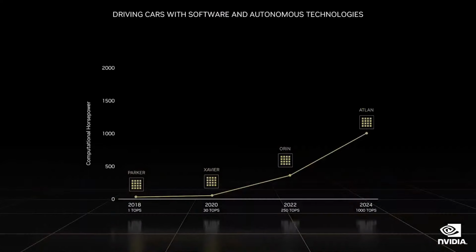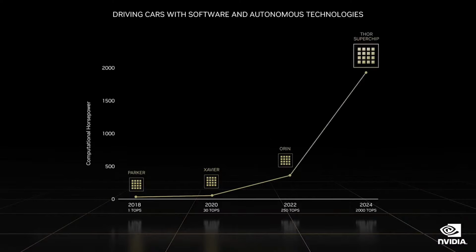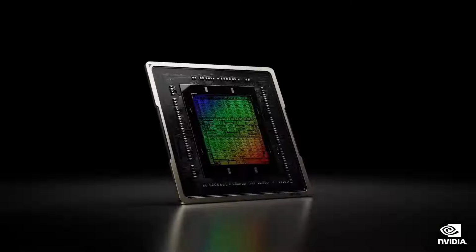The driving force of the increased performance is the simultaneous increase in number and resolution of sensors and more sophisticated AI models needed to expand driving domains and improve safety. Safety is the #1 priority in robotics, and it demands diversity and redundancy in sensors and algorithms. All of that demands more processing. Last year, we introduced Atlan, a 1,000 TOPS SoC. Today, we're announcing that Atlan is no more and will be replaced by Thor, twice the throughput of Atlan and more than twice the delivered performance. There are 3 big reasons we did that: Grace, Hopper, and Ada Lovelace.